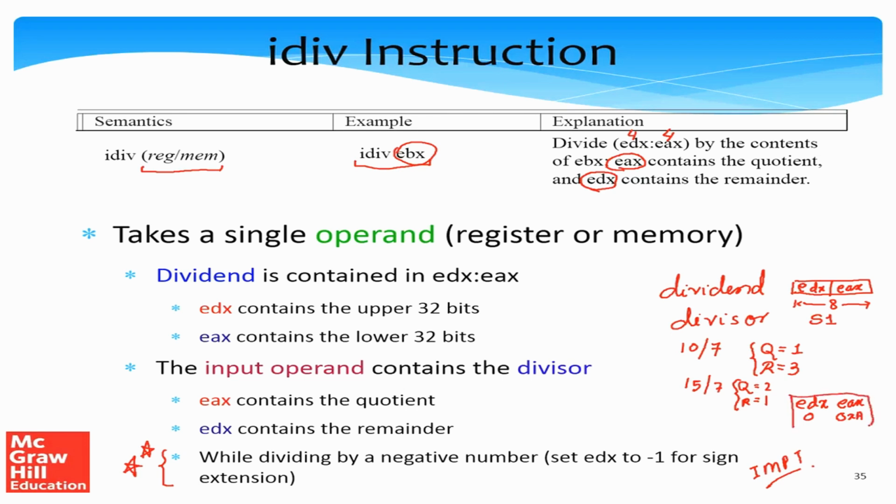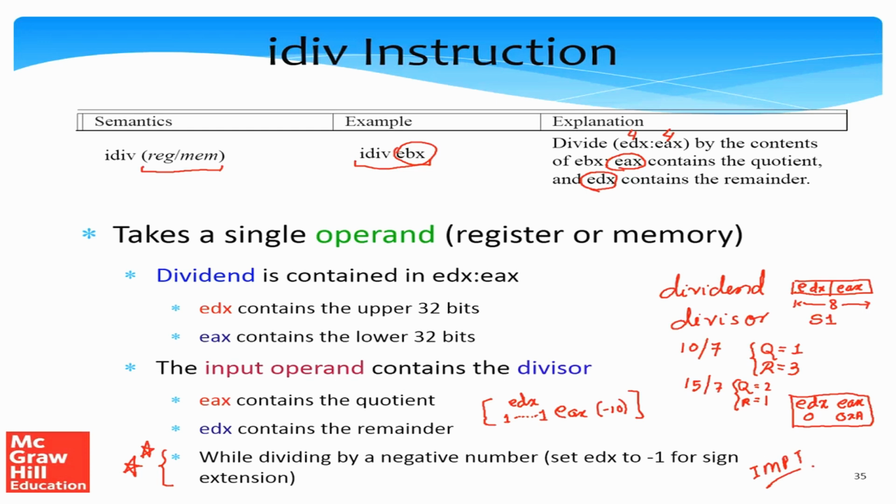What if we have a number inside EAX, we have minus 10. What do we do then? So here is the mistake that students make. What should EDX contain? EDX should contain all ones, because we are essentially sign extending the number, or extending the sign of the number, which in this case is minus 10. Minus 10 represented in binary, of course. So we are extending its sign from 32 bits to 64 bits. So that's the reason EDX should contain all ones, right?